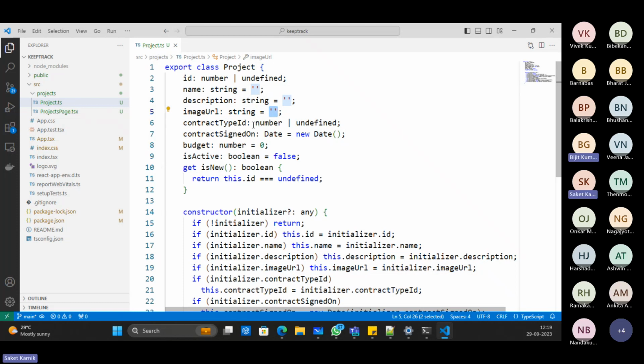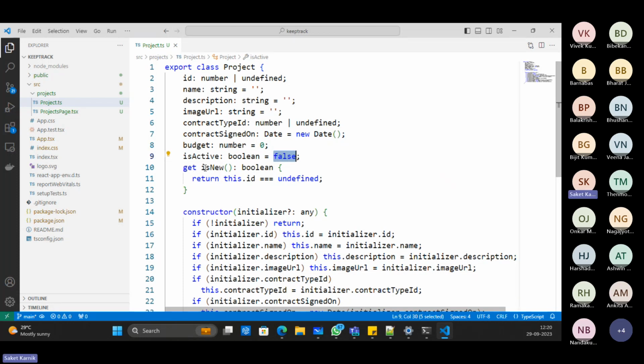Contract type ID, number or undefined. Contract signed on of type date initialized to current date. Budget number initialized to 0. Is active, whether the project is active or not, Boolean, default is false. And then there is a property, just like in .NET we have getter setter properties in TypeScript.